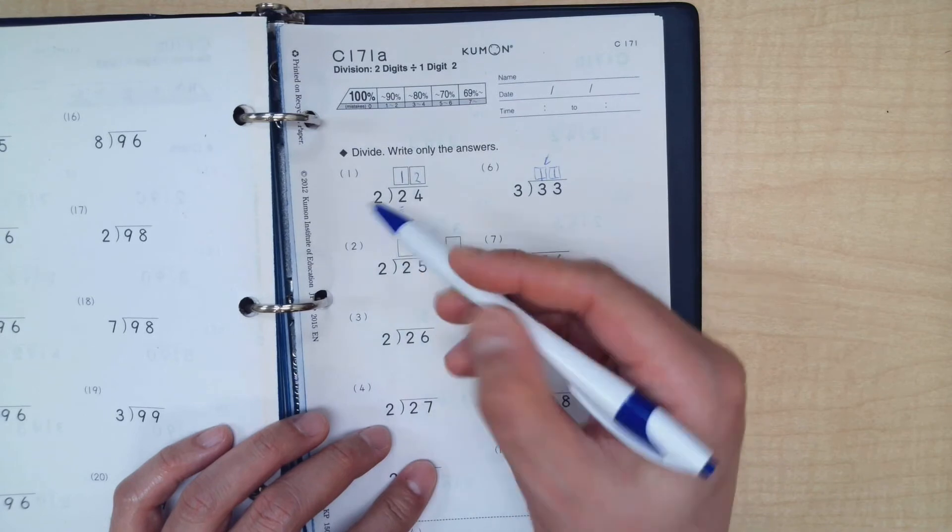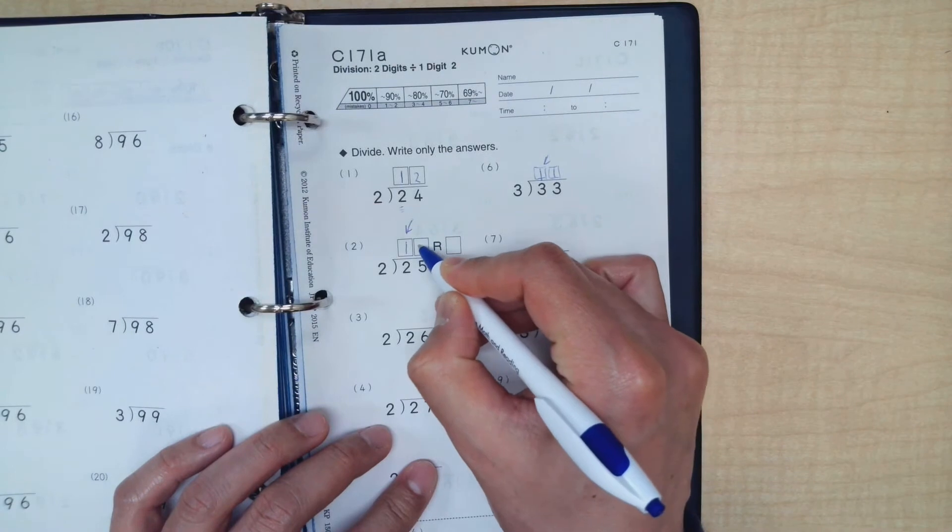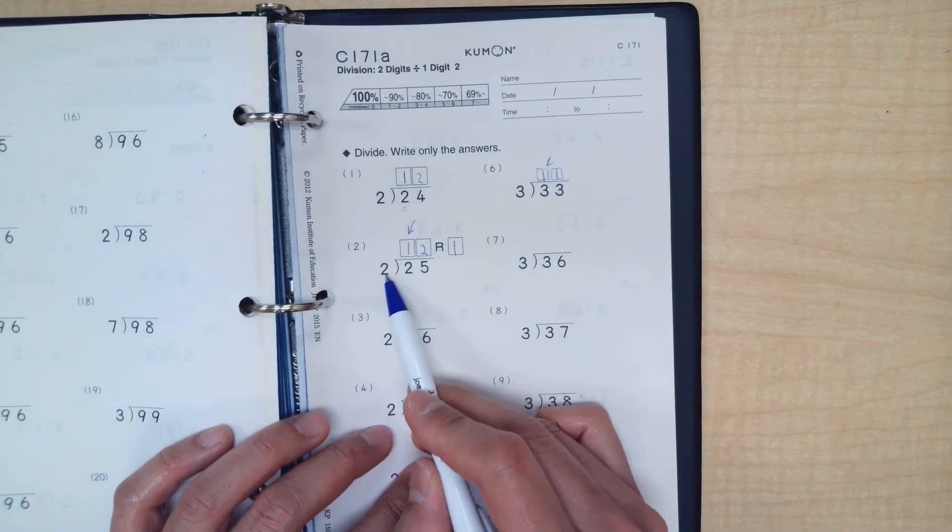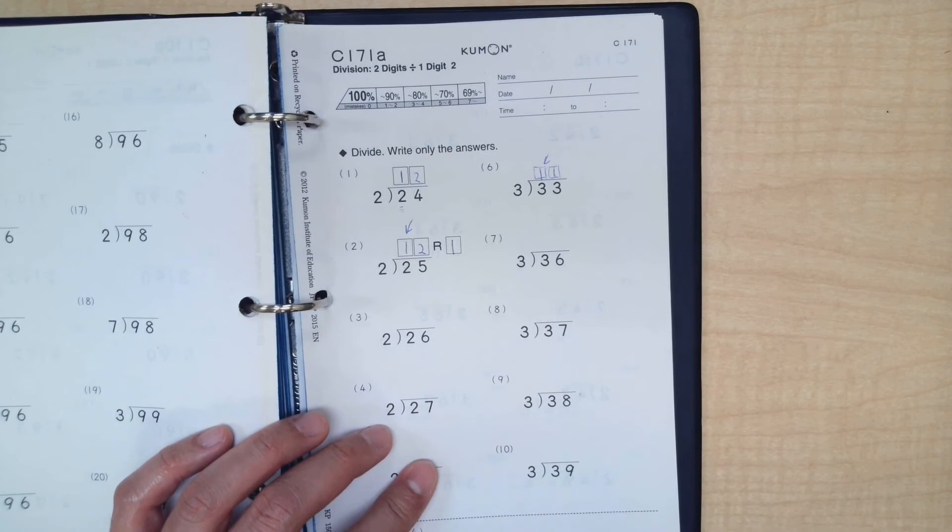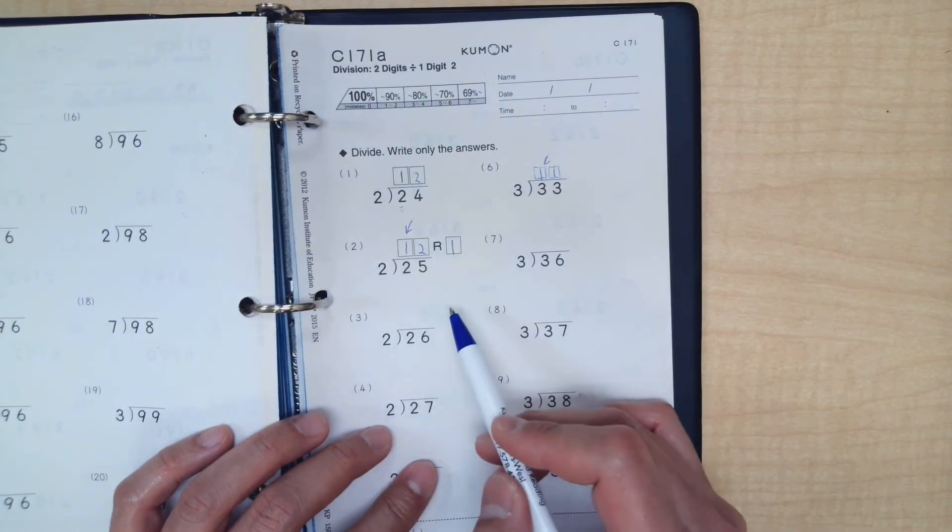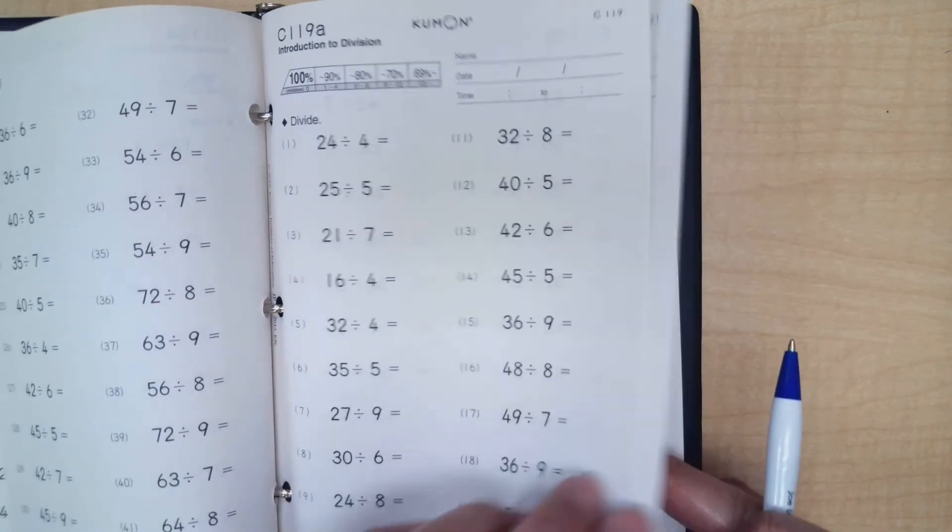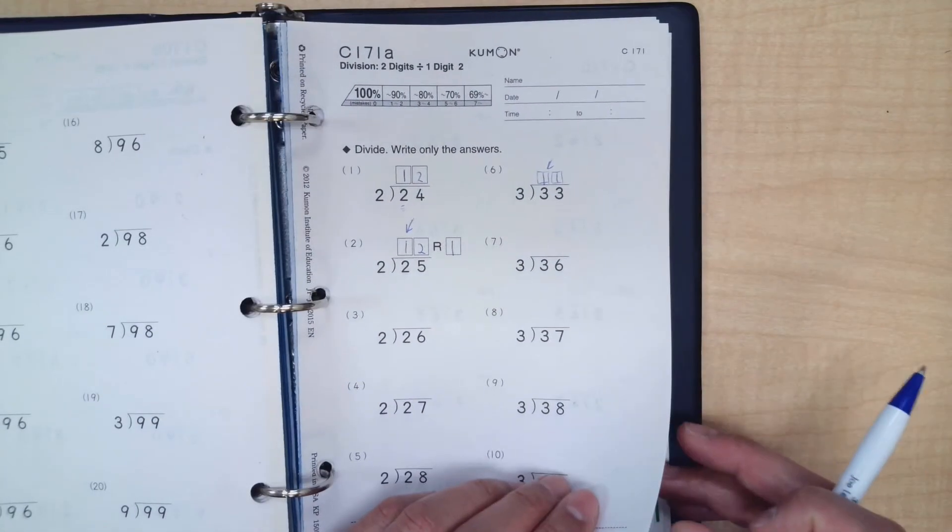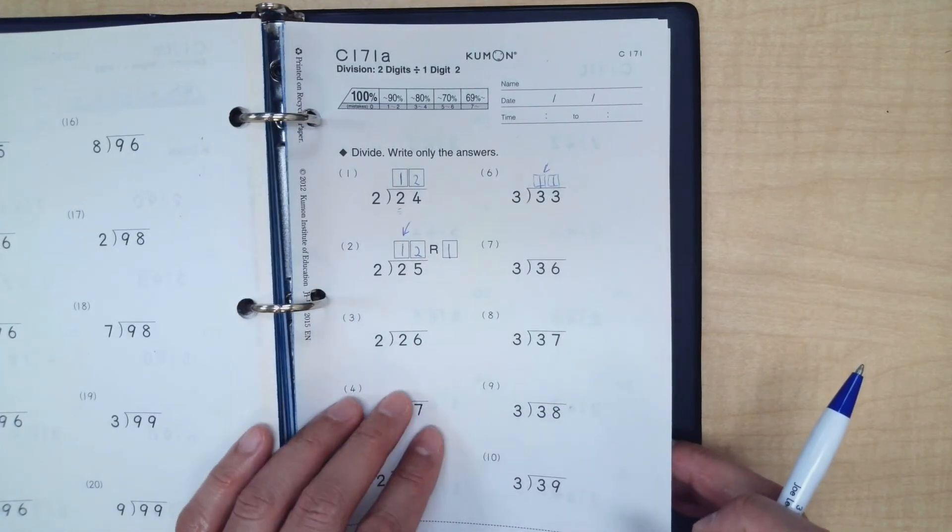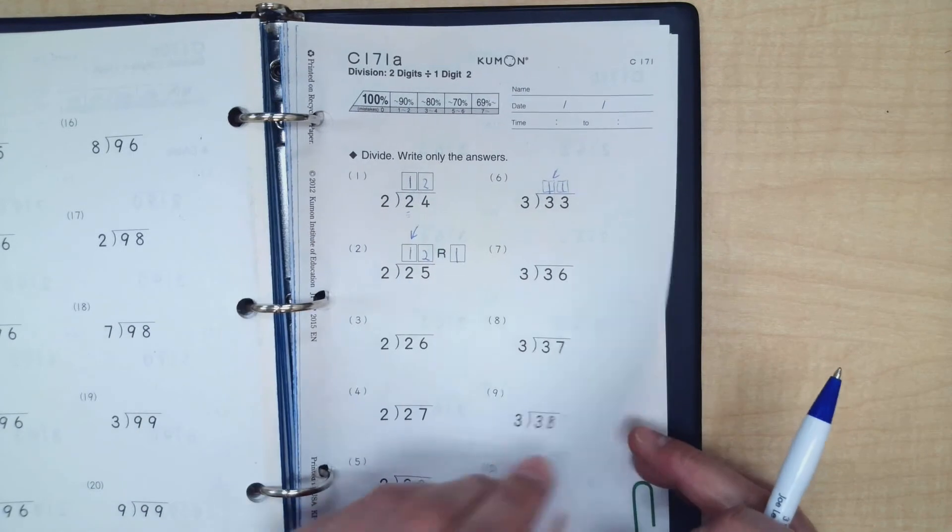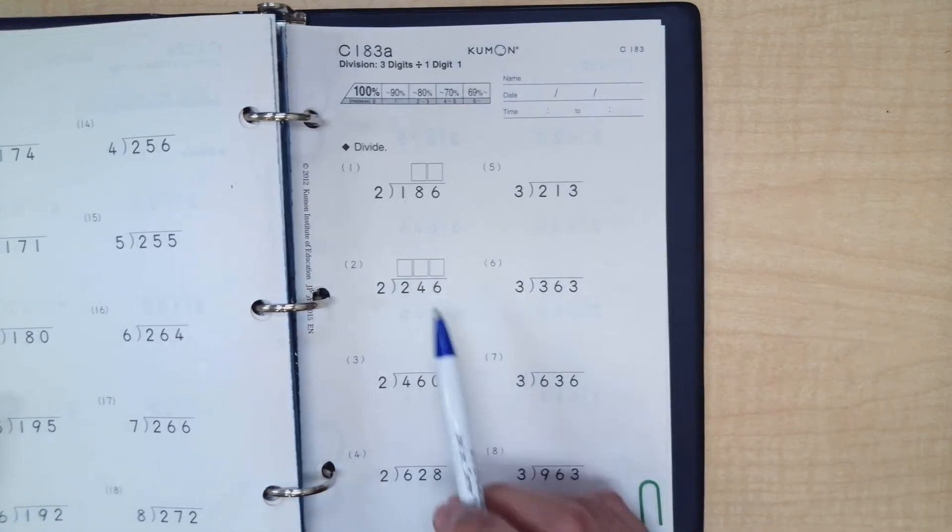And we are always going to start with the left side. What's two divided by two? It's one. What's five divided by two? We know that the answer there is two remainder one because two times two is four, not five. And the difference between four and five is one, so the remainder is one. I'm not going to go into the explanations of the remainders because you should have picked that up from way early, around page 115 or so. But the purpose of this video is to show you how we can carry this kind of division technique into doing something that appears to be more difficult, but really is not.